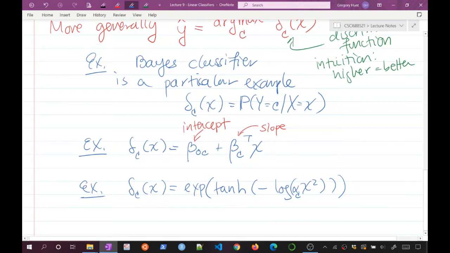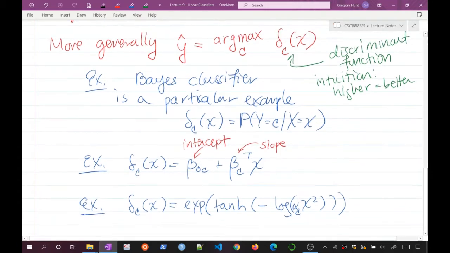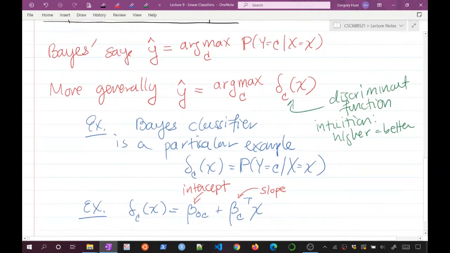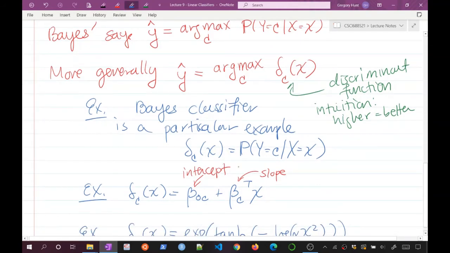We will hopefully, by the end of this course, talk a little bit about neural nets. And you get the sense this is kind of the thing that a neural net would do. Chain together a bunch of transformations. But you can come up with whatever you want and come up with a classifier. Higher values mean better, and lower values mean worse. You pick the ones with the high values. And this makes sense. For example, it makes a lot of sense to choose this probability.